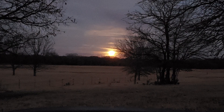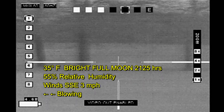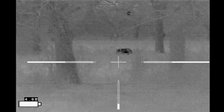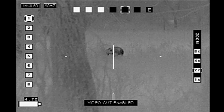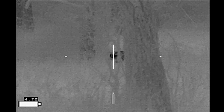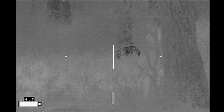It was greeted by another beautiful moonrise, and then hours of nothing. So I went searching other properties and finally came across this one lone boar that does not have any livestock around it. This was the most boring of stalks. I used the trees there in the foreground to block its view of me as I made my approach, and I'm at my final position right now, just waiting for the hog to move into the open.